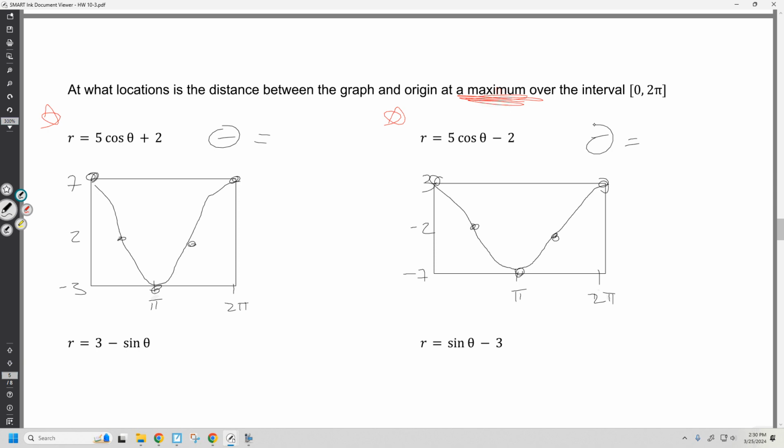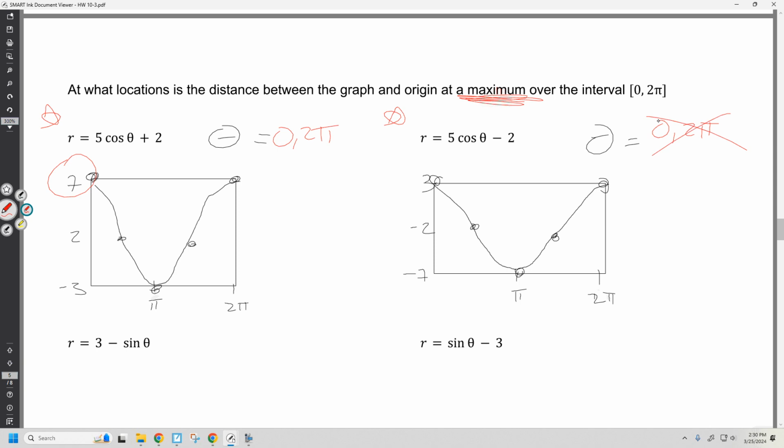2 pi n. When the radius is +7, oh yeah, that looks like a max. Yeah, cool. So 0 and 2 pi is the answer to this question. When the angle is 0 and the angle is 2 pi, I have that max distance, that maximum that we're talking about. And then we pop over here and we're like, well, it's the same graph, so it must be 0 and 2 pi, and you are wrong.